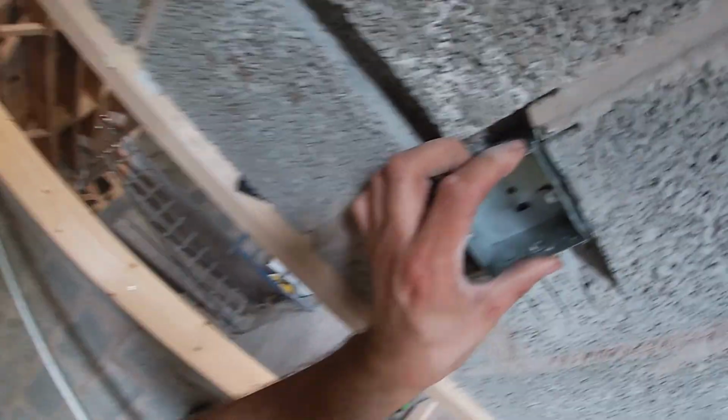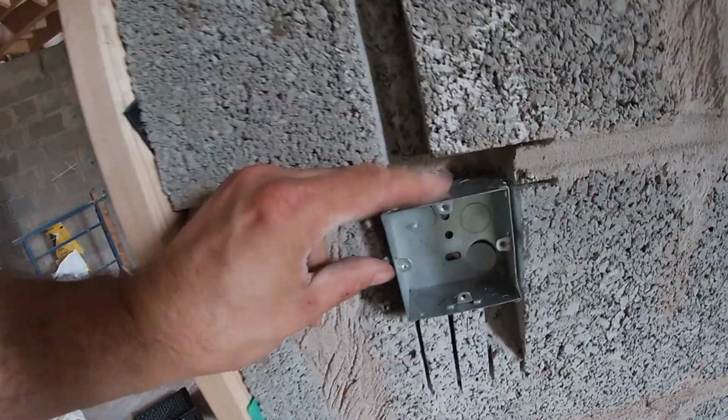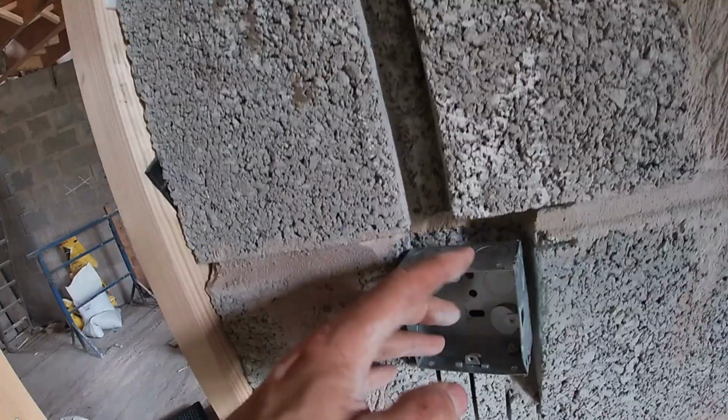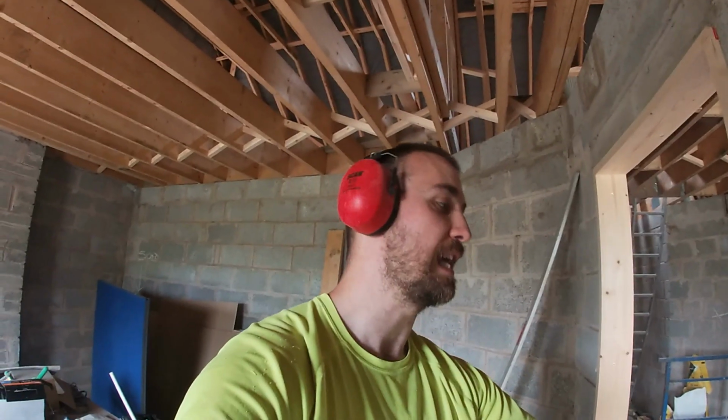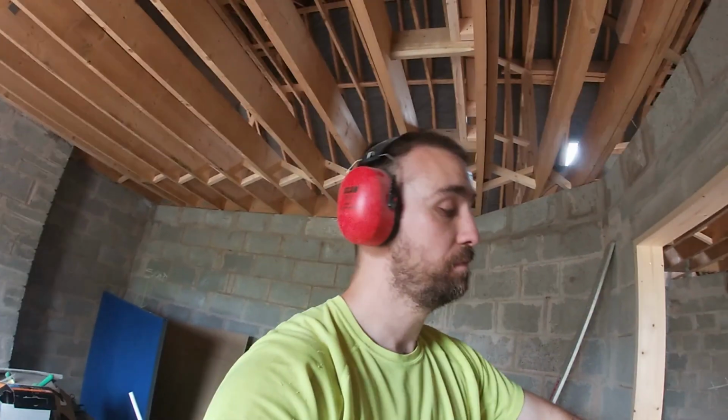Again, this is just a test, guys. Just stuffing the ear defenders in because the noise is kind of annoying me. And there's the box. Don't mind if the box sits out a wee bit proud. It gives us something to float to, something to catch the edge of and clean later on easier. But yeah, I think it's going to be a doddle.